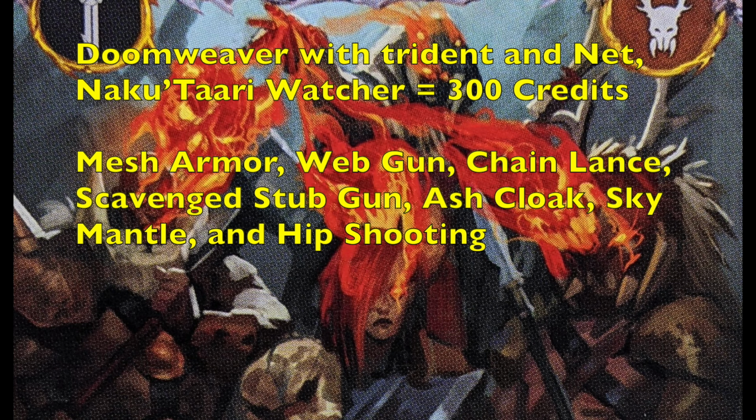How are you going to equip this guy? He's going to have mesh armor for that 5-up armor save, and you're going to give him a web gun. You could easily say that the webbing he's carrying around, the net, is his web gun. Web guns are the absolute pwn at strength 5. They also have the web condition and templates. You don't have to worry about aiming. It's absolutely fantastic to use.